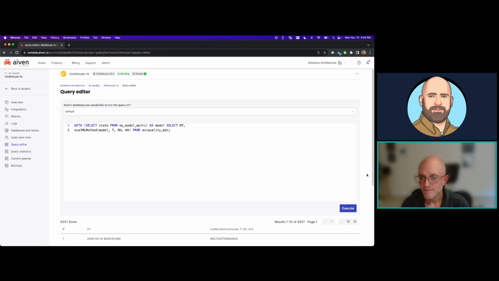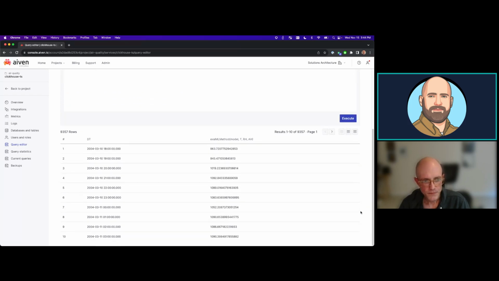Chris, one thing to mention though, we also want to mention that this is ClickHouse doing this in real time as well. Correct. And ClickHouse is extremely fast, especially if you come from the Redshift or BigQuery worlds, where looking at models, this query may take 20, 30 seconds to run, whereas ClickHouse can run this in less than a second, like we just did. Highly performant. I don't have a ton of rows of data, but milliseconds over 10,000 rows.